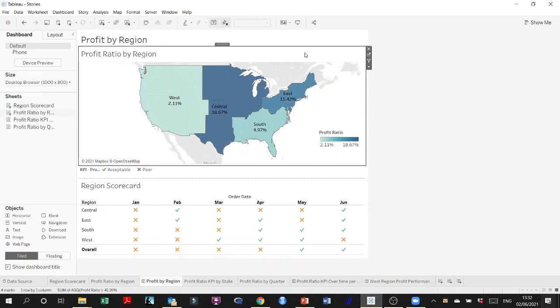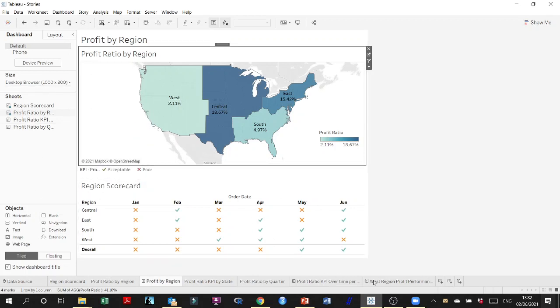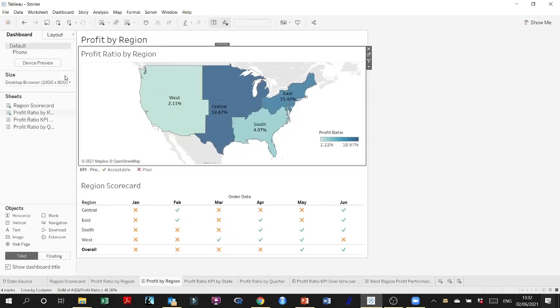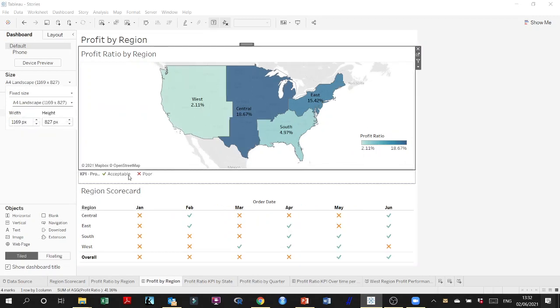This dashboard is desktop and this is a story. The story is 1016 by 964. So probably I'm going to go here and set it up to A4 landscape for now.